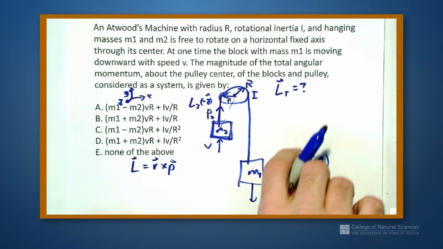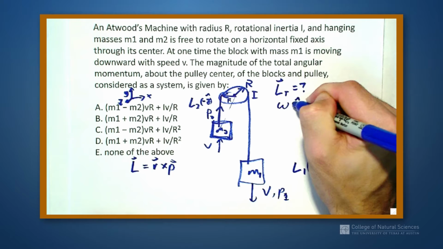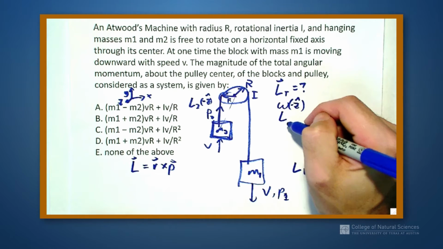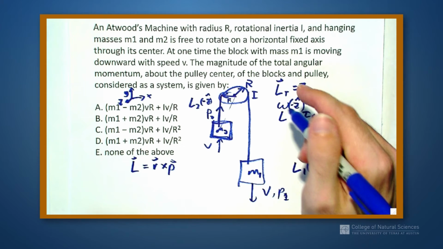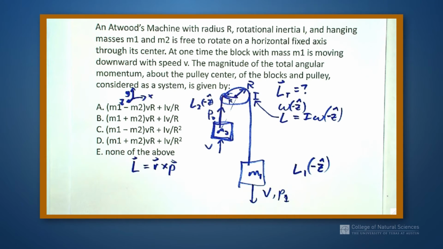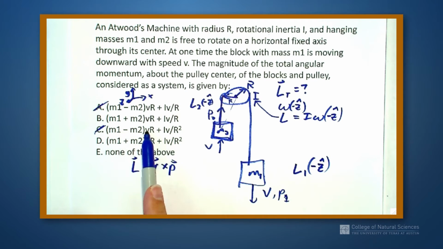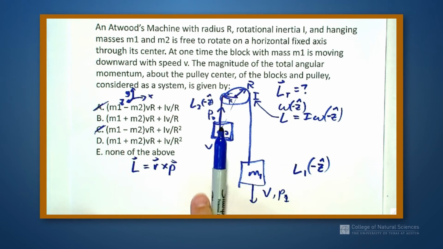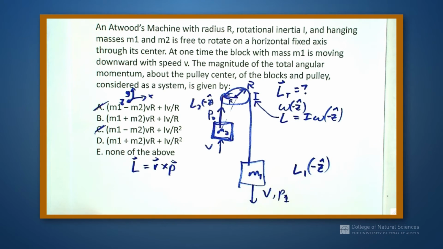And this whole thing is spinning, which means my angular velocity is into the page as well, the negative z hat direction. So the moment of inertia times the angular velocity gives me my angular momentum of this guy. This is also into the page. So the good thing is that all three of these values we add up together. That actually allows me to eliminate the minus signs, because I know that m is positive, v is a positive magnitude, r is a positive magnitude. The only way we get a minus sign is if they're moving in different directions. But because this one's moving up and this one's moving down, both of these angular momentums are directed into the page.